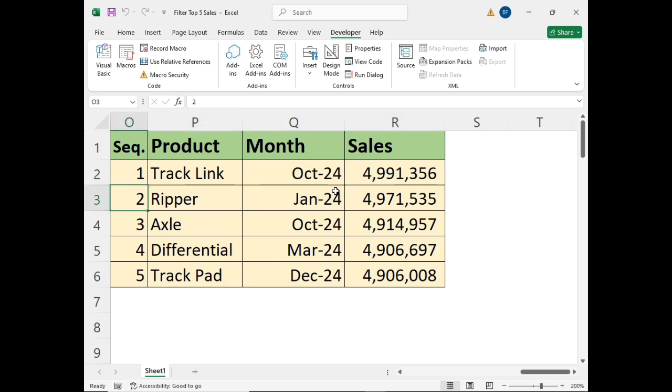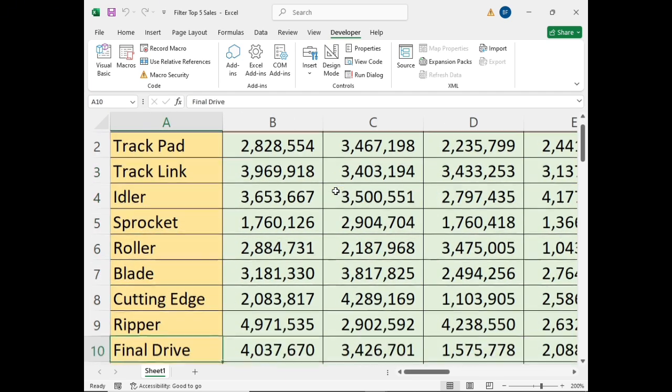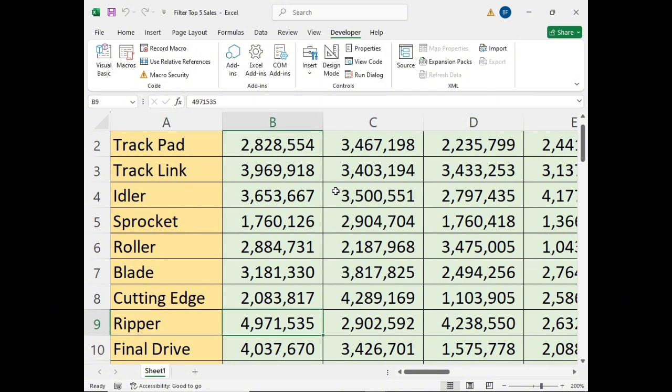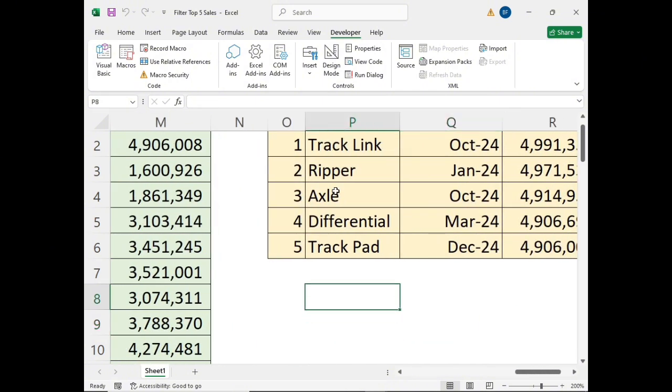The second selling product is Reaper. This is for bulldozer, so this is for January 24. 4971. See, January. Reaper, where is Reaper? January 4971. Okay. The third one is axle.